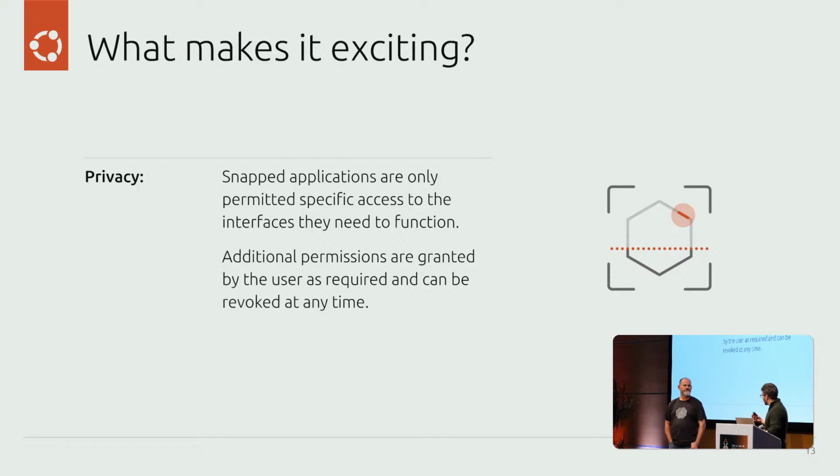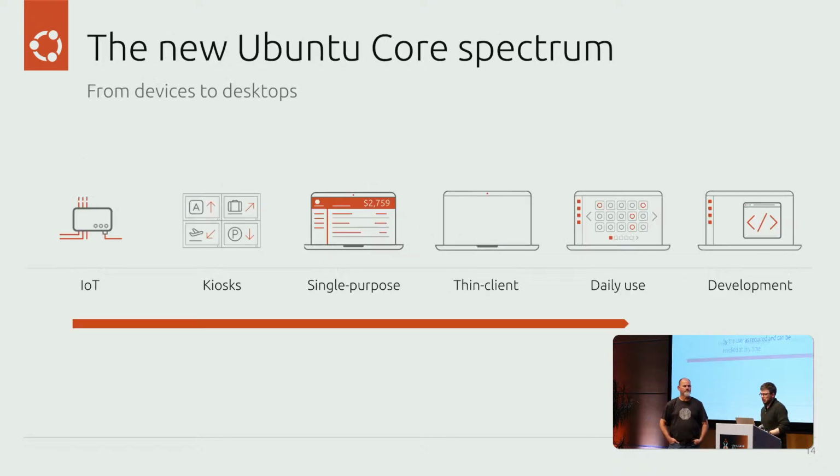Privacy, I think, as I said, goes hand in hand with security. There's a few things that we're working to build on around privacy, specifically with the Snap experience, not just for Core Desktop, in terms of how do you manage and grant permissions to snaps. And this is something that we're playing around with and exploring at the moment, making sure that the user is aware of exactly what their snap has access to and able to tune and tailor that going forward.